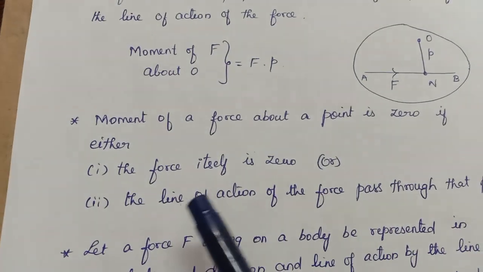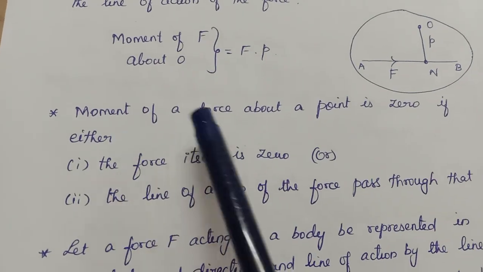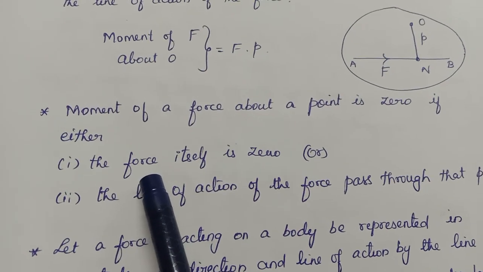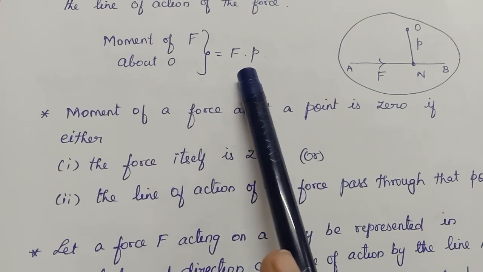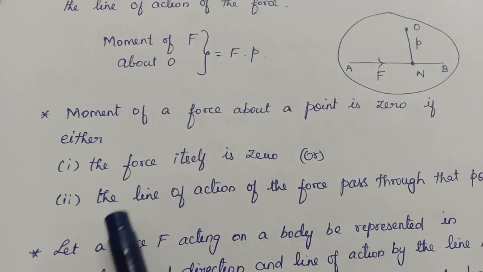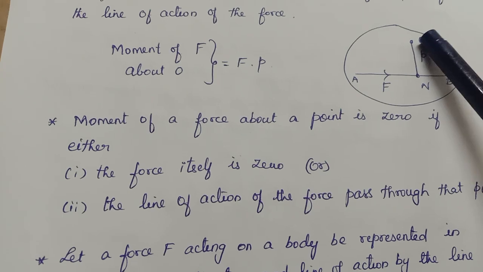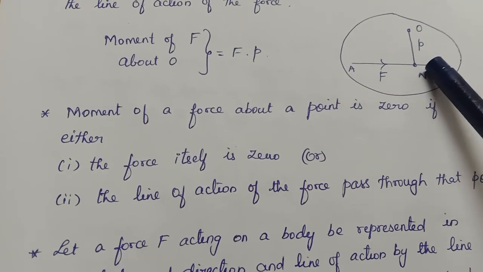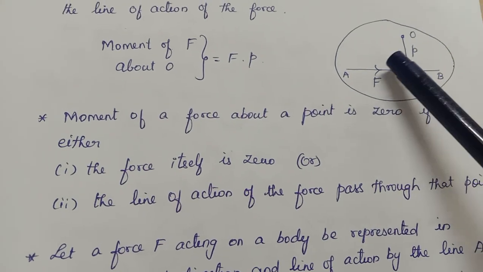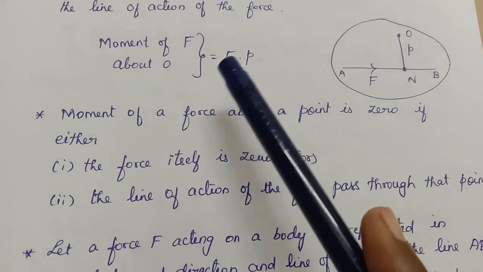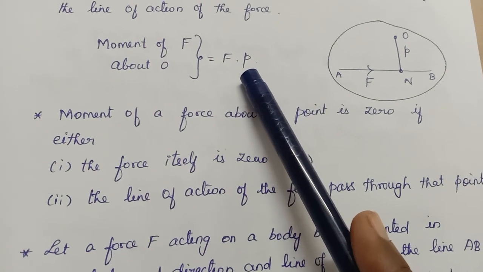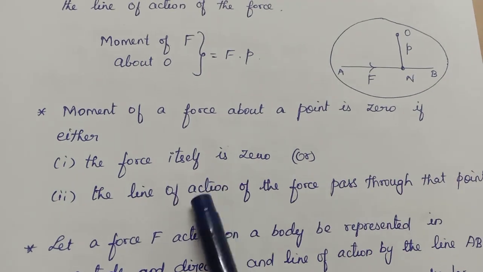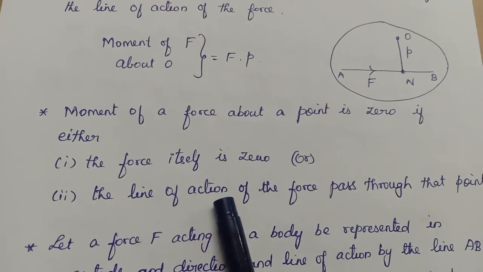Okay, then when will you have zero moment? So the moment of a force becomes zero in two different cases. One is the force itself is zero. Okay, so if the force is zero, then the product of force and its perpendicular distance will be zero. The other one is this point: with reference to one point we are finding the moment, so if this point itself is lying on the line of action, if this O is lying on the line AB, in that case the perpendicular distance will be what? Zero. In that case also what we get? The moment as zero. So these are the two different cases where we will get zero moment.